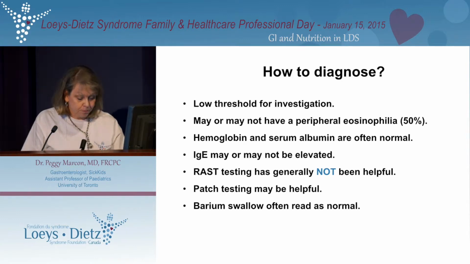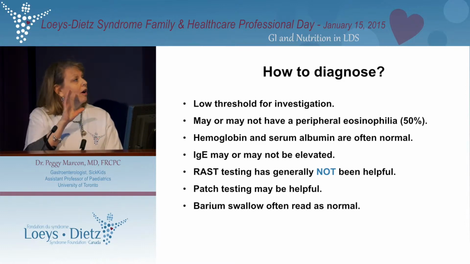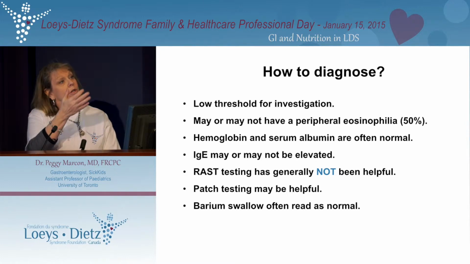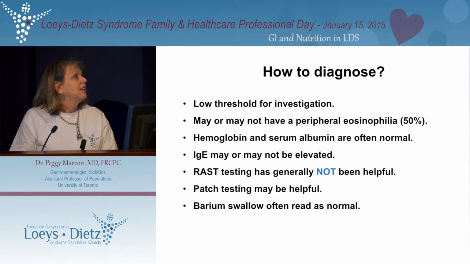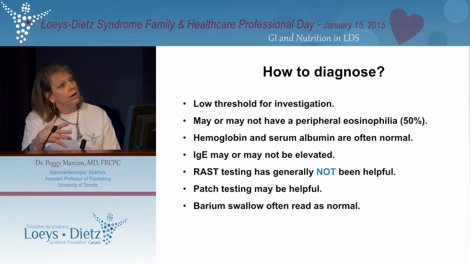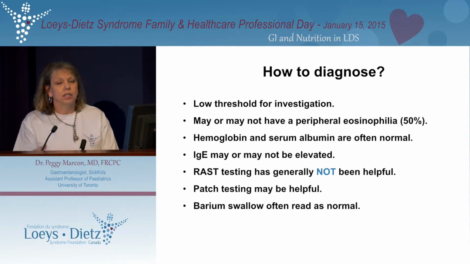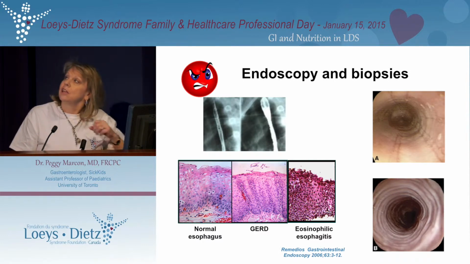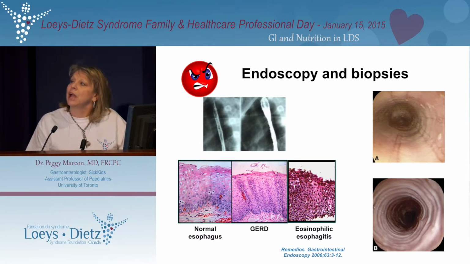We go back to our immunology and allergy colleagues, and they're working on it, but we don't really have a good test yet. And even though you find food sticking on the way down, we can do a barium swallow, which looks at how things move down the esophagus, and it can actually be perfectly normal. So it doesn't have to be abnormal for me to look down in a patient and find that the esophagus is a bit stiff, or have an explanation for why the food is sticking. So if you've gone for any of these tests, if you have eosinophilic esophagitis, this is what we see.